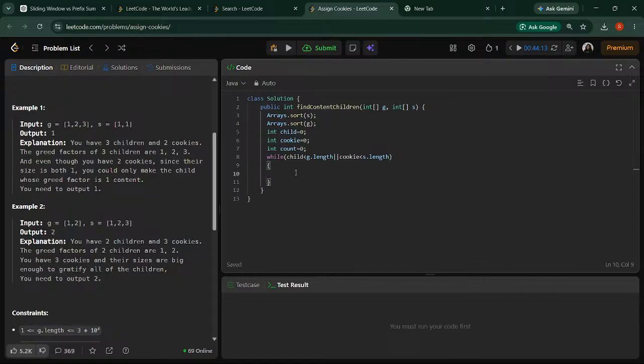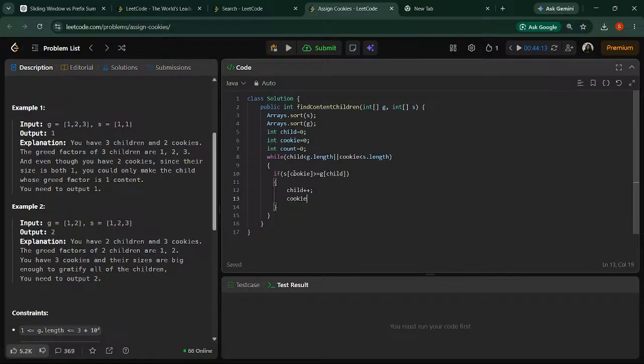If this is less than this, what do you have to do? If s dot child, I'm really sorry, s dot cookie is greater than equal to g of child, then we will count it as child plus plus and cookie plus plus.